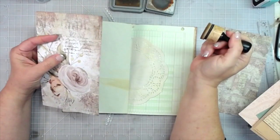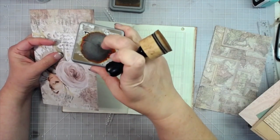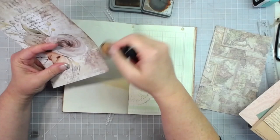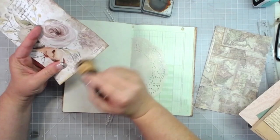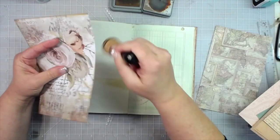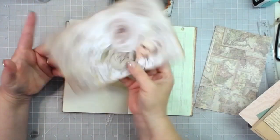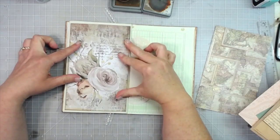And I'm using Gathered Twigs, I have to hold it up to me, I can't see anymore, because I've got that big blob in the middle of most all of my ink pads from where I let the blending tool rest on top of it. I'm just going to ink around the edges. I'm going to go ahead and put this one into my idea journal. The rest of them that we'll be working on, I won't put in this per se, but I'll show you what they look like. Okay, just like that.